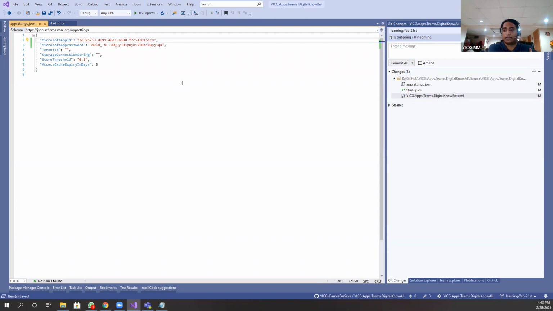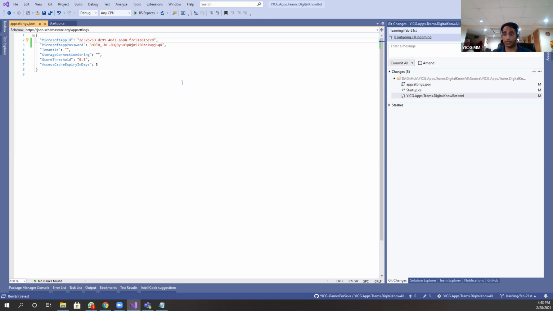And keep in mind, as I said before, by all means do not commit this file and sync it to a branch. If that happens, Microsoft and many other application companies have web crawlers and listeners on the internet where if they find an app ID or an app password in source code, they will automatically send an email to whoever made the commit, saying that we have invalidated your application.